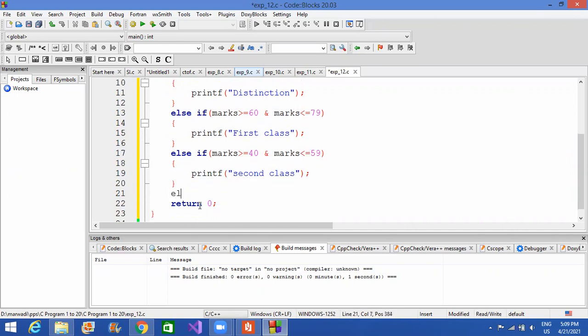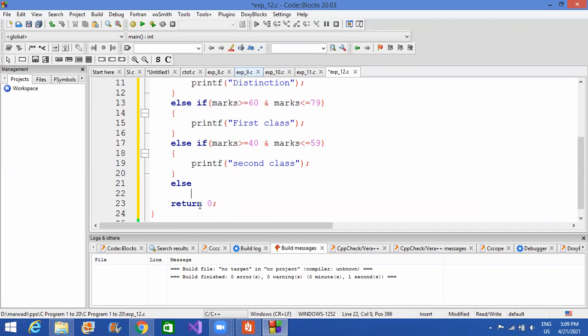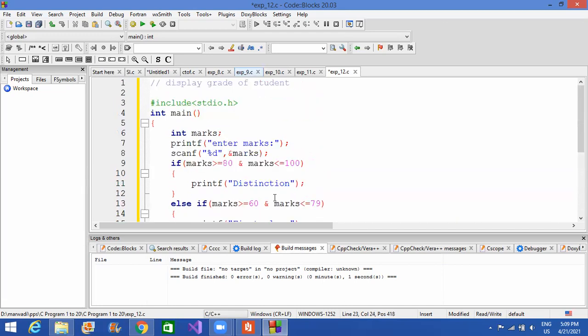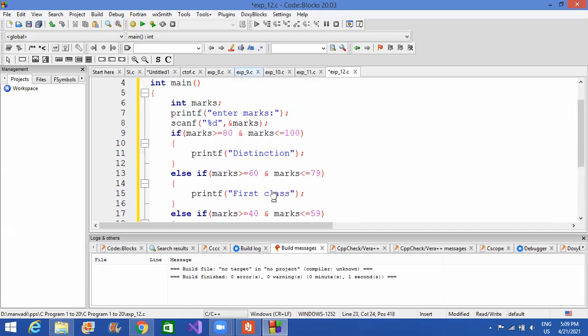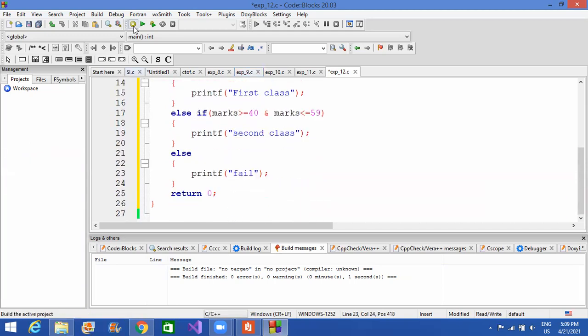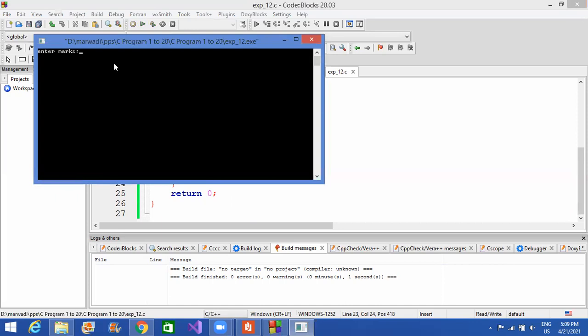Else printf you are fail. Any doubts, anyone? So now I'm entering the marks as 85 and it's distinction.